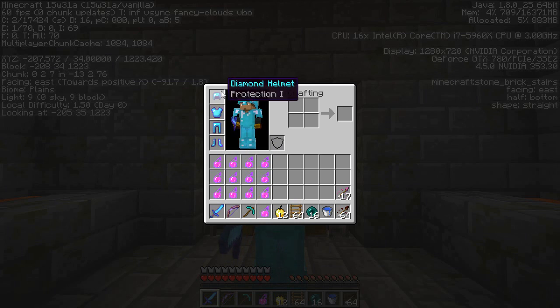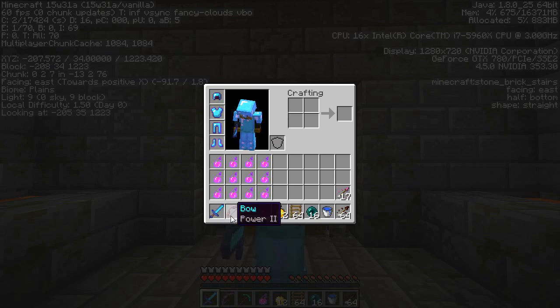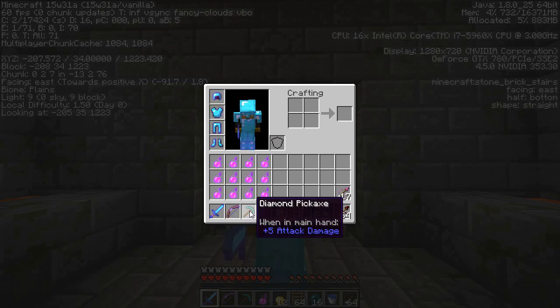We got us the full set of just plain old Prot 1. I don't want to go too overpowered. We have some diamond swords here, a bow with power 2, and a pickaxe for mining, because you're going to need to mine the iron bars that protect some of the ender crystals.